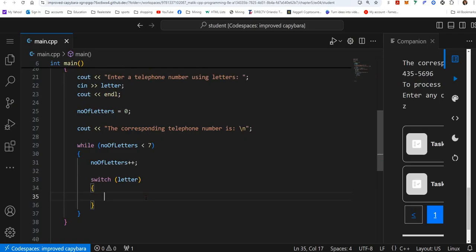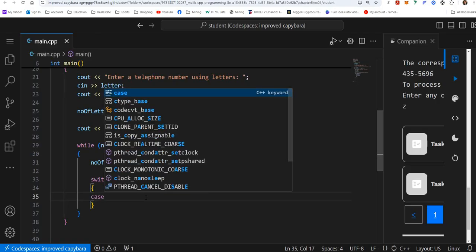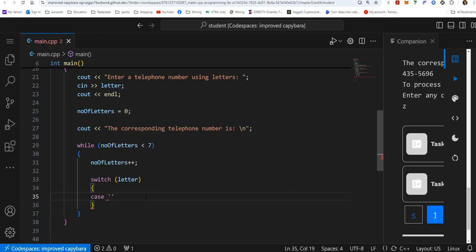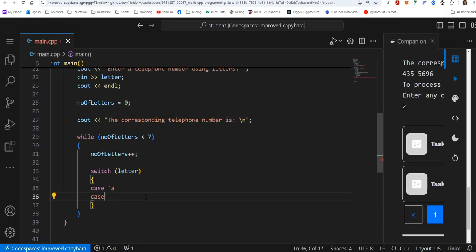We don't have to indent on the cases, so let's do case, space, lowercase a, case, space, lowercase b. These gotta have colons after them. That's why I didn't do it.